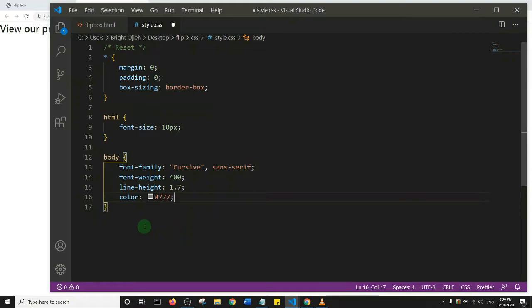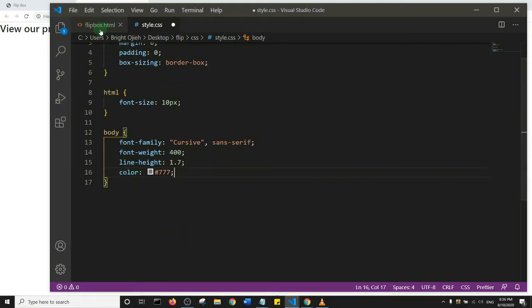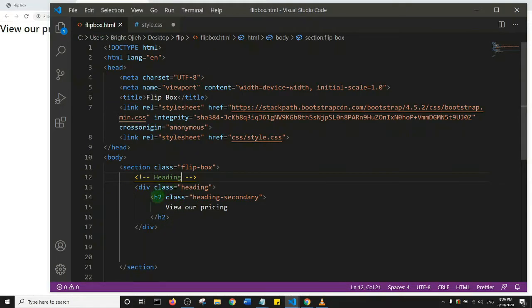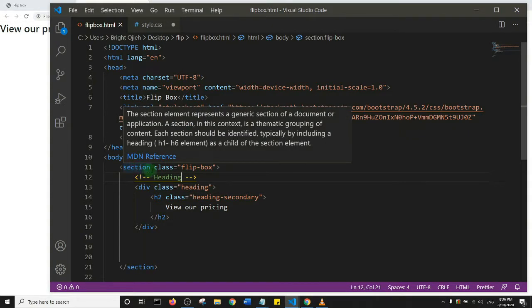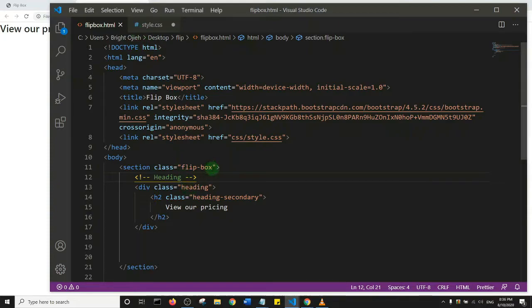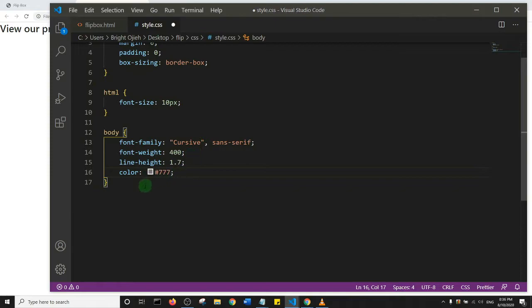Okay, so now let's go ahead and start styling components within the body. The first element we have here is the section with the class of Freebox. So let's go ahead and write some styles here. First off, I'll add a comment and say Freebox style.